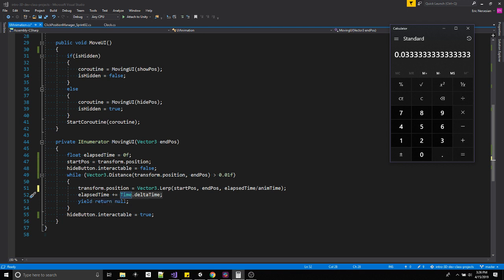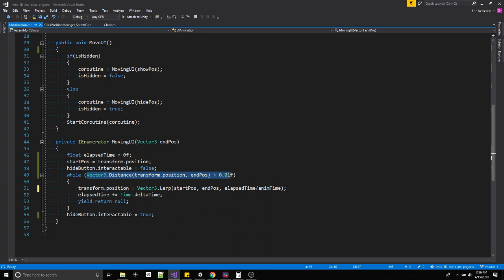And then we yield. We put our little coroutine on hold. We finish up the major update loop of the game, the app. And then we come back in here on the next iteration of the update loop, and we check again. Did we finish our journey yet? No. All right, run the lerp routine. Now this number has grown just a little bit larger. It's moved off of 0. Now we have a small number divided by 2, and we moved a little bit in our journey from our starting vector location to our ending location.